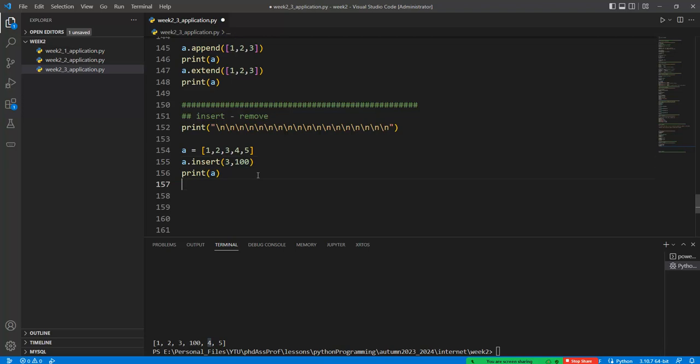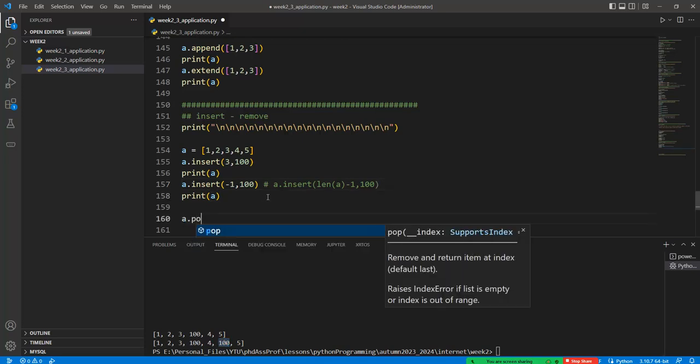Or -1 and 100 can be added here. This is the same as in other languages, because Python sees this code as len(a) - 1 and 100.